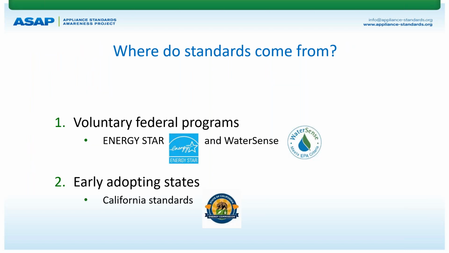When we say there's an existing specification or standard, that means that programs like Energy Star or its water saving analog WaterSense have specifications to define an inefficient product from an efficient product. These are voluntary federal programs and they're managed as such. But a state can adopt standards based on the voluntary federal specification. California's Energy Commission also is a very well-organized and well-funded group, so they often define specifications or standards that other states can emulate.